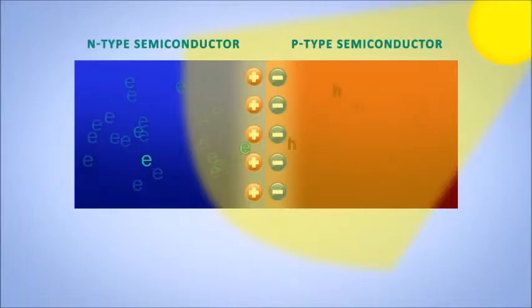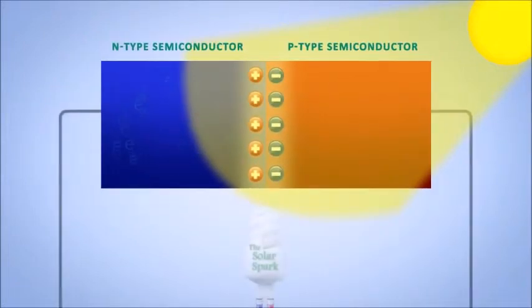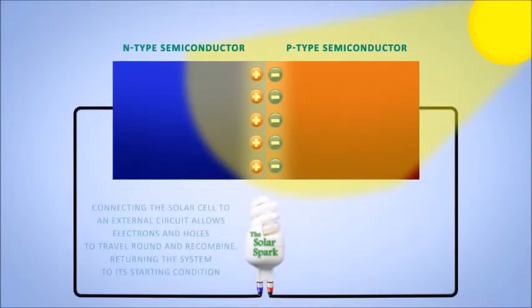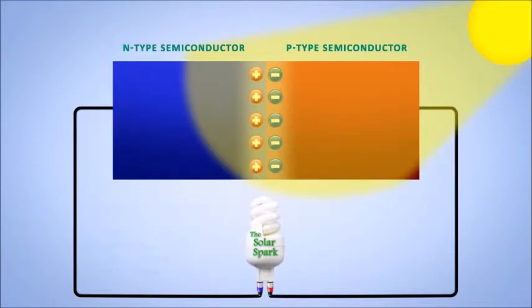In modern photovoltaic cells the electrons in the n-type semiconductor migrate through the p-n junction into the p-type semiconductor neutralizing positive holes and leaving behind static positive charges in the n side of the junction. The holes in the p-type semiconductor do the same thing except they migrate to the n side and leave behind static negative charges in the p side of the junction.